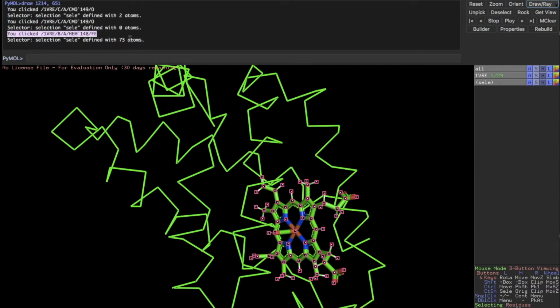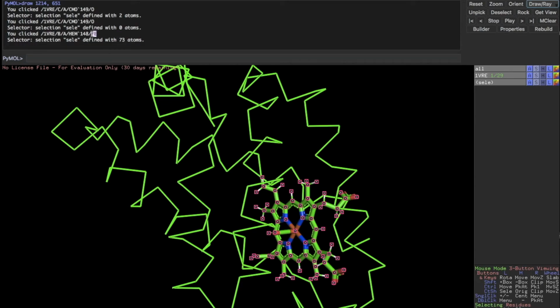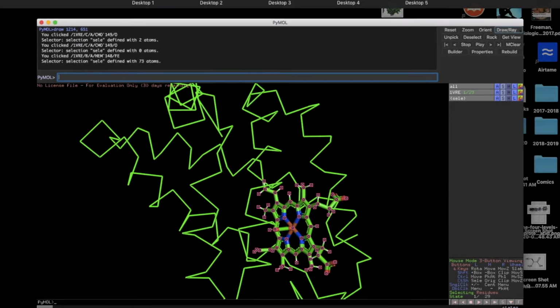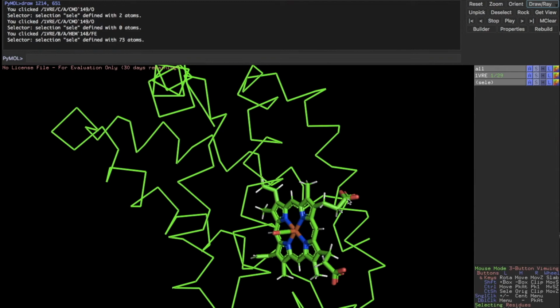And then you get some information over here about how many atoms there are and also what type of atom I actually clicked on. And you can see there's Fe. And we should all know what Fe stands for if we go to our periodic table.